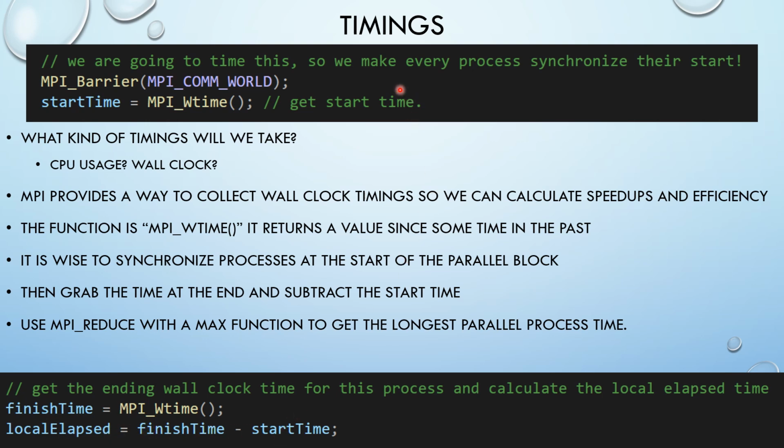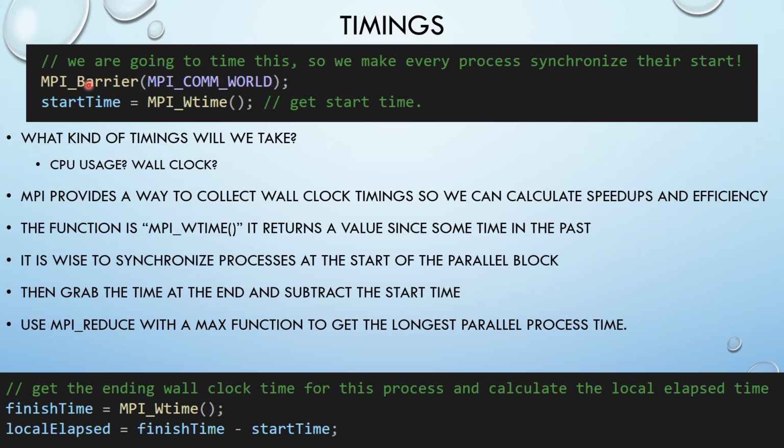Now, there was something I just realized I forgot. What is this barrier thing here? This is a synchronization point, and I'm going to do this before I start measuring time. This is like a starting line in a NASCAR or a high performance car race. All of the processes are going to come to this barrier, and they're basically going to wait for a green light. The green light won't come until all of the processes are there and ready to run.